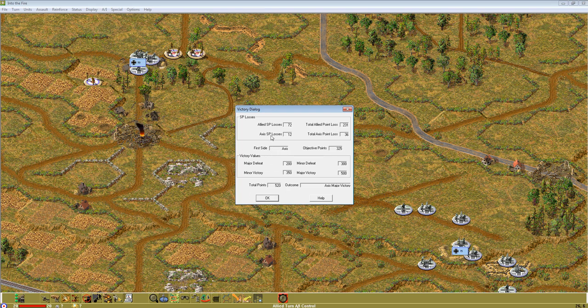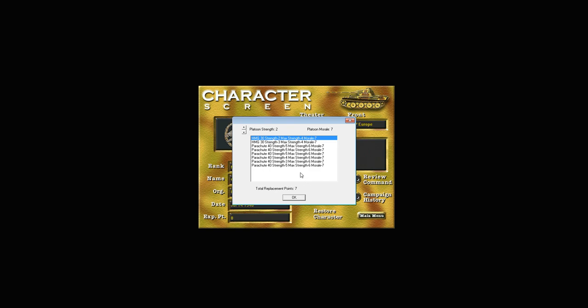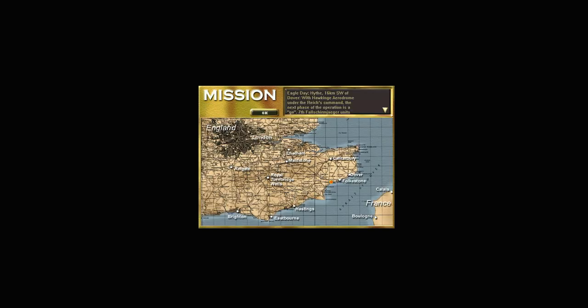Axis SP losses, 12. 12? All personal SP losses. Are we going to get 12 to replace, or is this going to be... Let's find out. 7, oh my god. I should have been 11. I should not have taken that last one. Alright, let's... 6, 7. Spread it out. Okay.